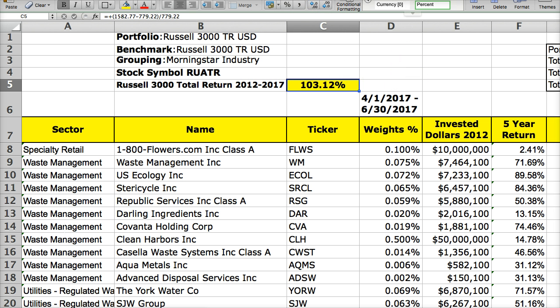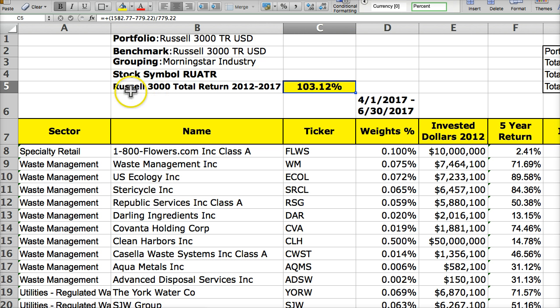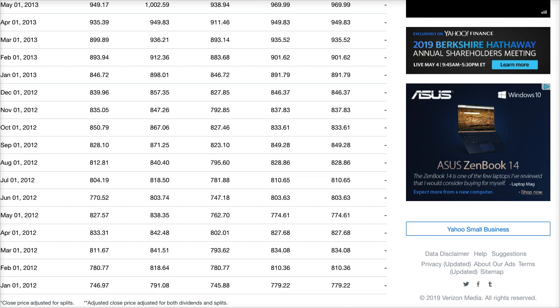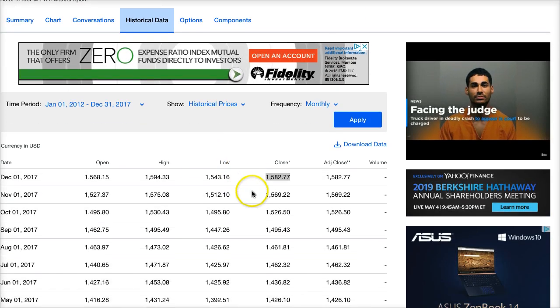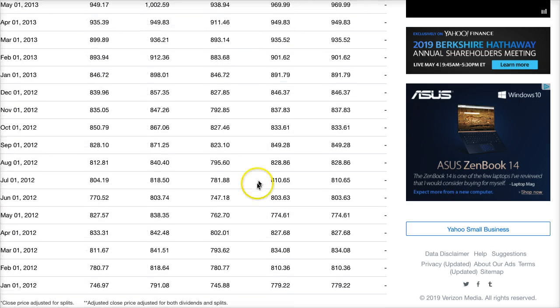So it looks like the Russell 3000 in this time period, and let's just double check, right? Yep, that's right. This is the value that's starting out to ending.